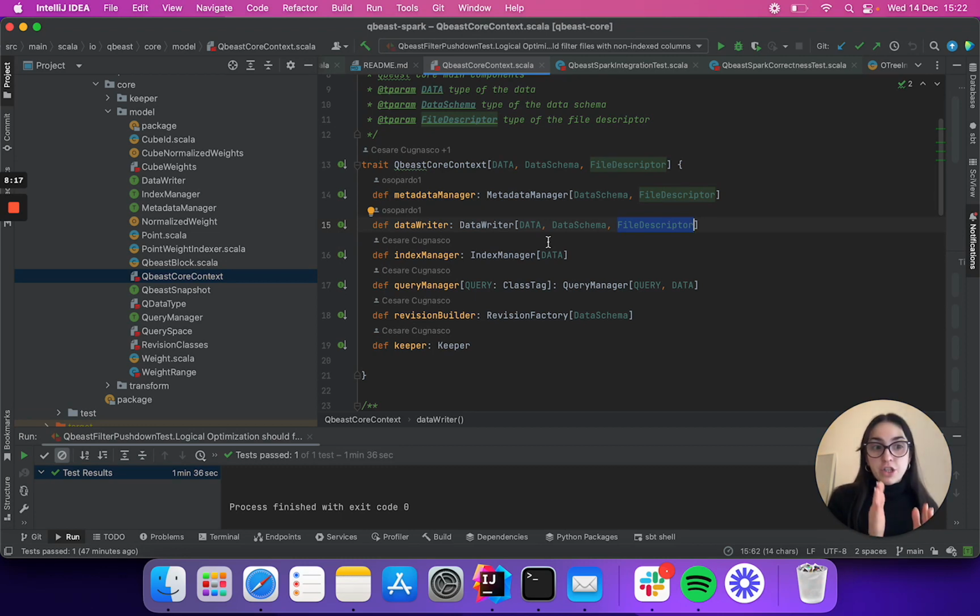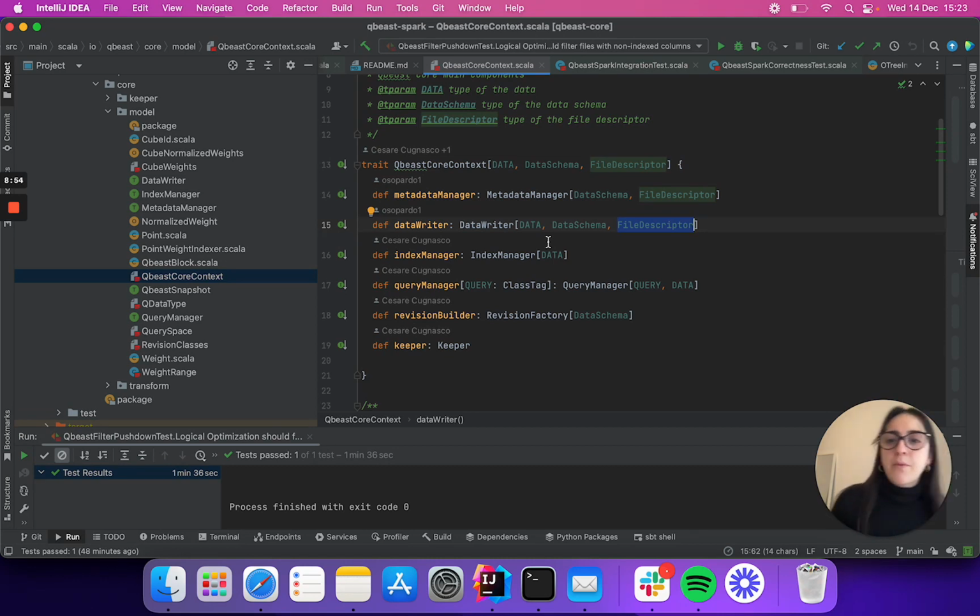The index manager is the one that takes the data and indexes the data. Indexing it just by saying this record belongs to that space and has this weight. The weight is what we use to actually determine afterwards the percentage of data that these files contain. So this is the index manager. Then we have the query manager. The query manager is not yet implemented. It's supposed to be also decoupled from the engine that you use to query, but right now it's in a stale mode.